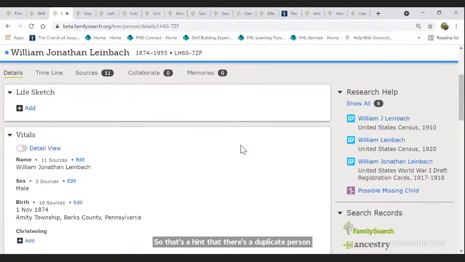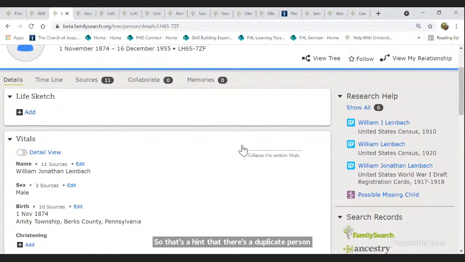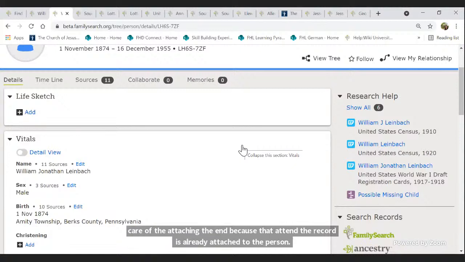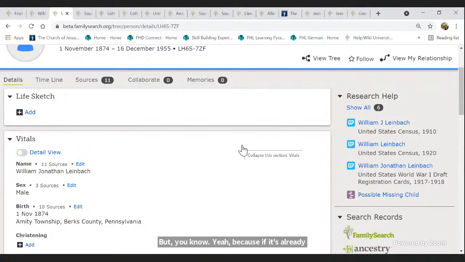Since it's already attached to that other person, I'd go through the process of asking, is this a duplicate that needs to be merged? So I would address the merging issue, and by merging it, that will basically already take care of attaching the hint, because the record is already attached to the person. But if it's already attached to someone else, you can't attach it to your new person.